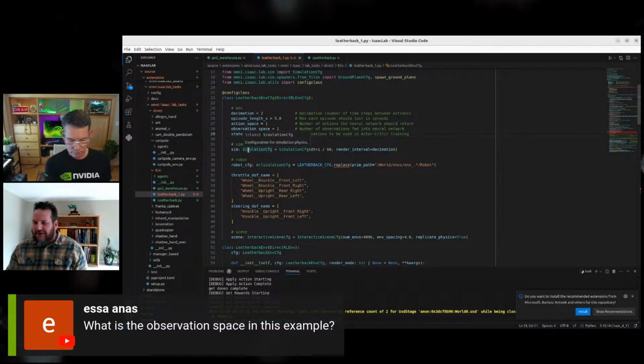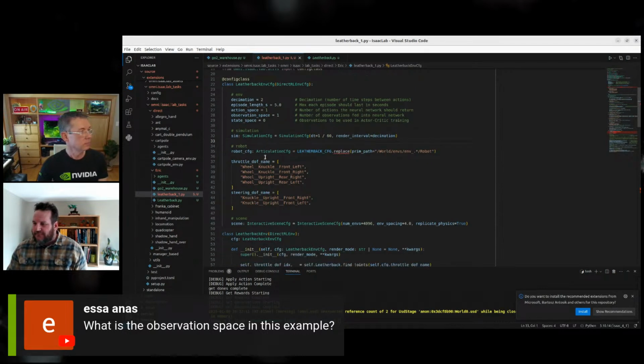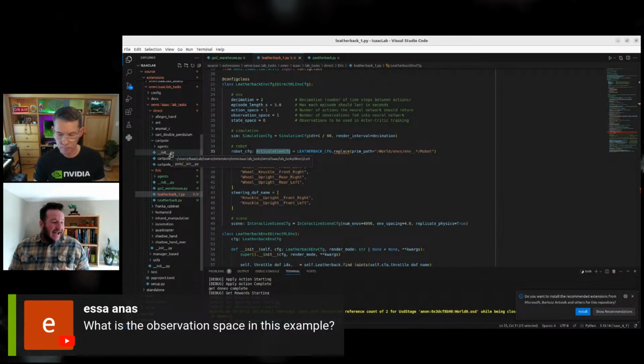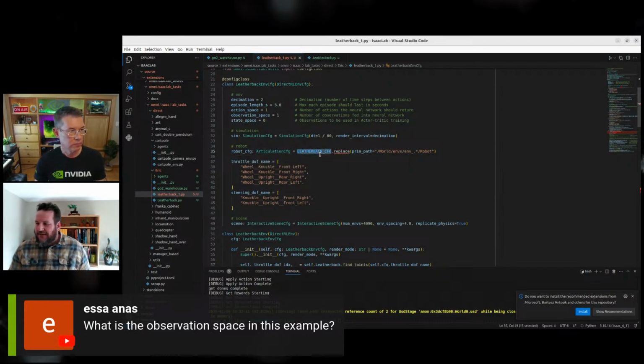So here we configure the simulation. We're saying our time step is 60 hertz. And we set our decimation to be every second frame. It will take actions and stuff. In here we define our articulation configuration, so you need to have at least some robot for a direct environment. We're saying it's going to be the leatherback config, but we're going to replace the default prim path with this one.